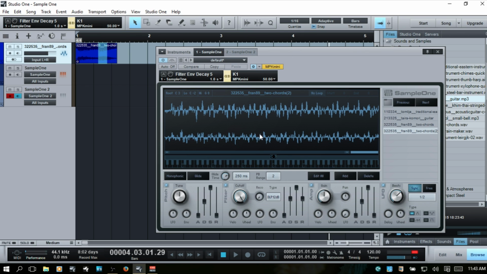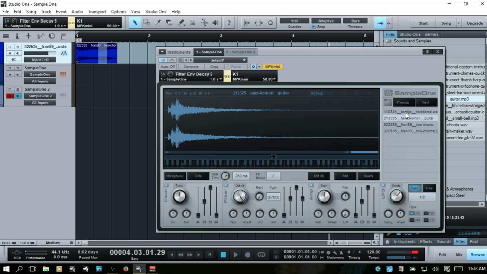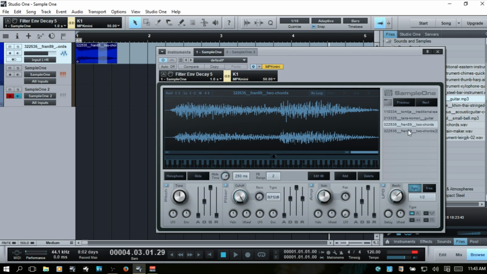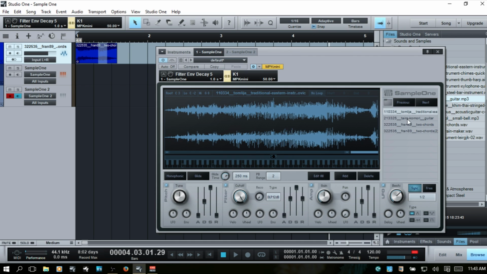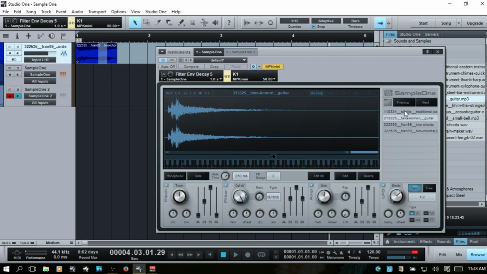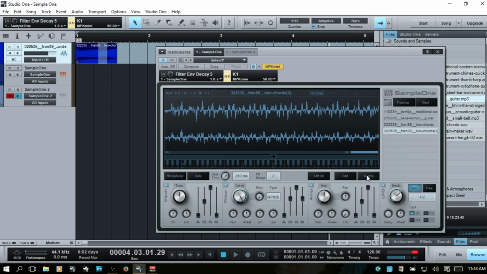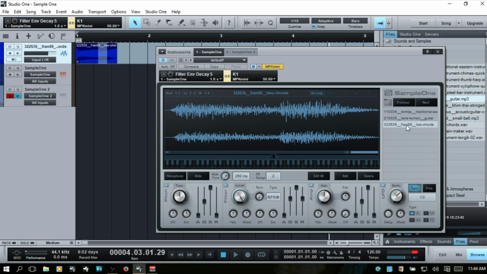And whenever we're working with our samples, making adjustments, you want to be sure that you've got whichever one selected that you want to make those adjustments to, and you can do that by clicking in this sample list area. If we would like to remove a sample, we can just select it and then click the delete button.